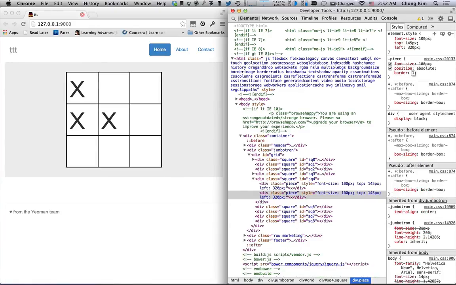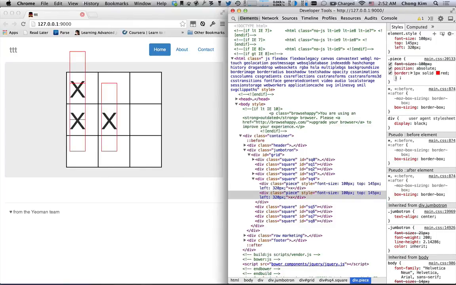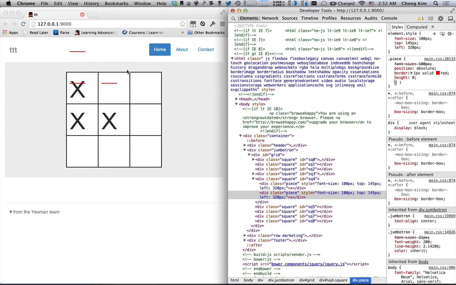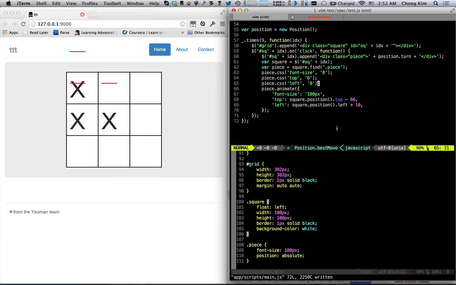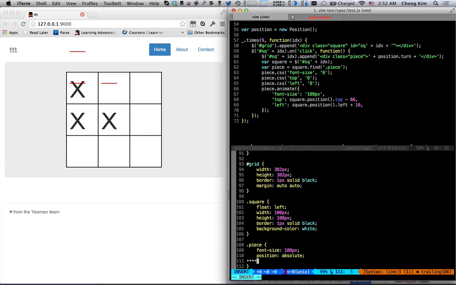So 1 pixel solid red. Okay, and I'll just set the height to be 0. Okay, so this way it'll be out of the way. We should still be able to click on it. All right, so that would be for the piece, height is 0.